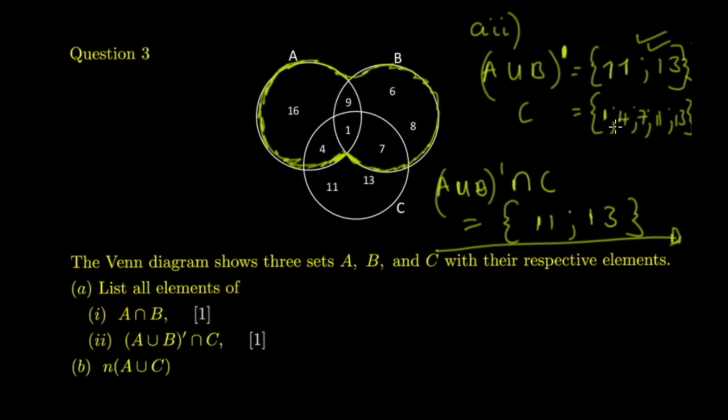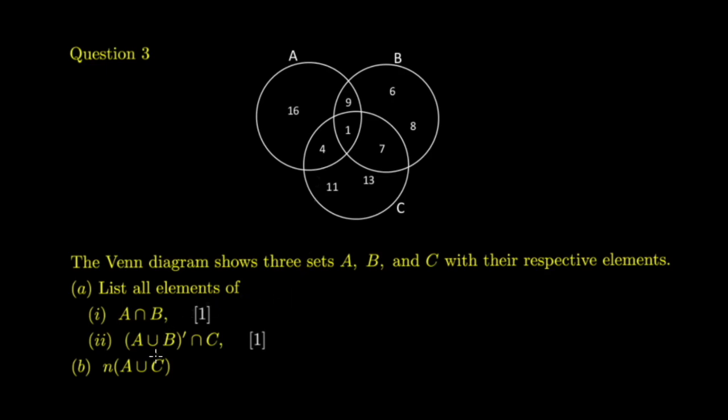And just so you know, the reason we didn't compare from the perspective of C is that C has so many elements. You would end up saying, okay, is 1 there, then you see it's not there, you go again to 4, it's unnecessary. The shortest path is to take the set with the least number of elements and compare. Is 11 there? Oh yeah, it's there. Is 13 there? Oh, it's there. Then you write.